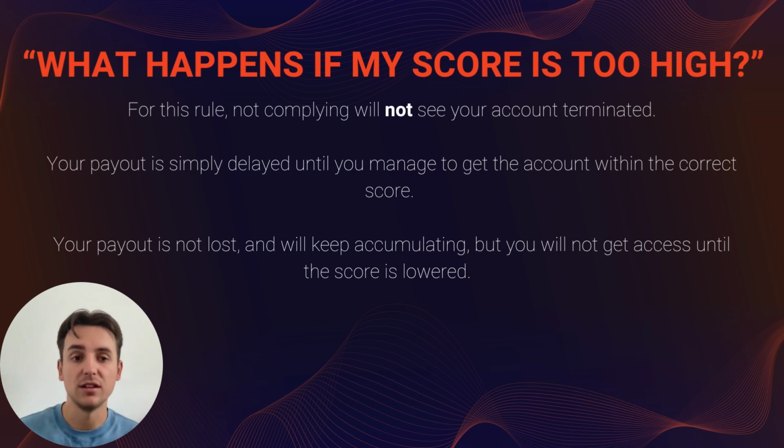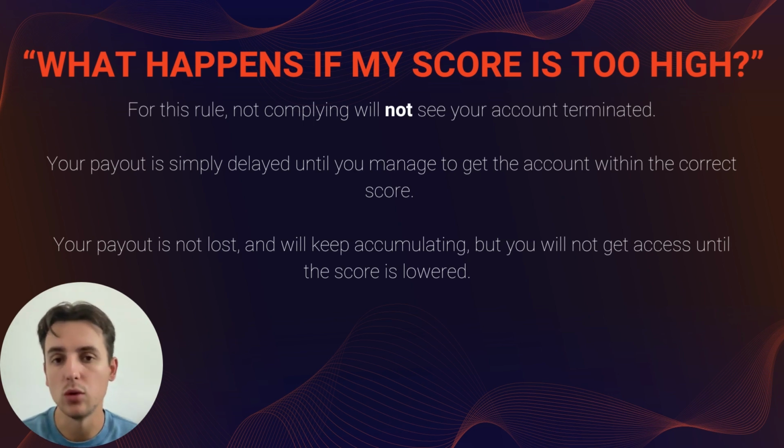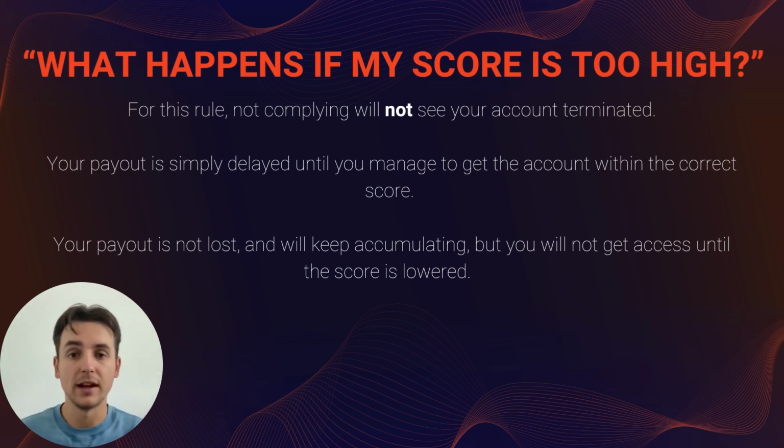It aims to encourage consistency regardless of the strategy, regardless of the time frame that you're trading over, and regardless of what it is you're trading. So as I said, your payout is not lost. You keep accumulating it until the score is lowered within the 25%. So that is the rule. That is how it works.